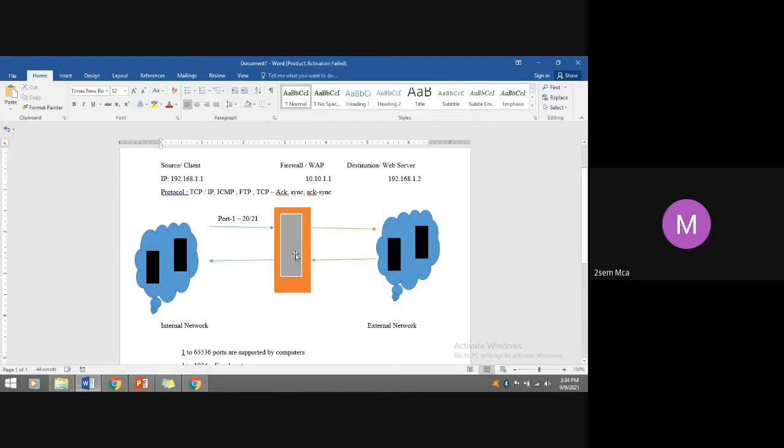The firewall is not exactly in the middle of the two networks. It may be near your organizational network, either in the data center or as a third party service providing firewall service on behalf of your organization. So it is just a figure of representation. It is not that the firewall is exactly between the internal and external networks. Okay.